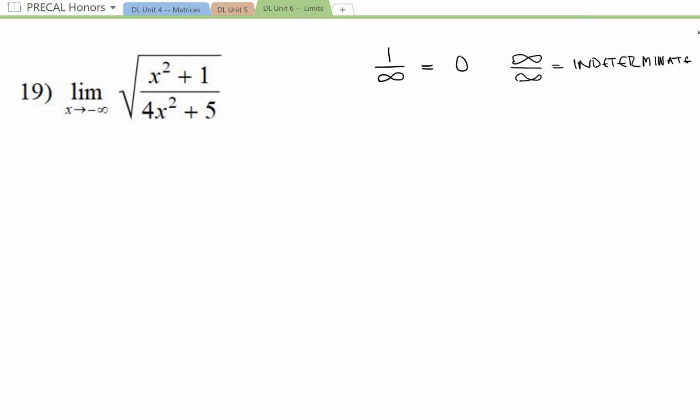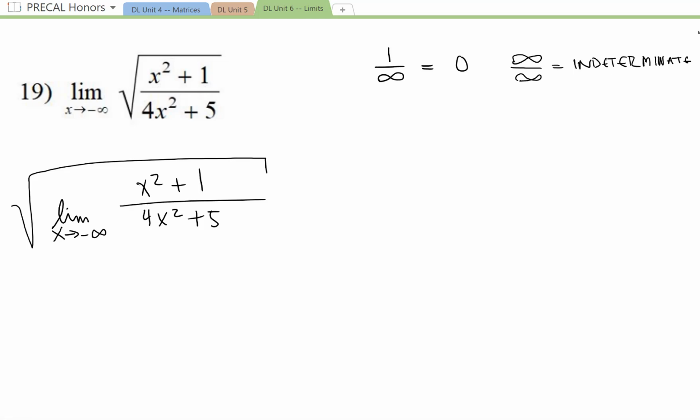When approaching limits at infinity, we can also use direct substitution for rationals, radicals, polynomials, except we cannot get the result of an indeterminate form. Often the goal is to get the variable to be a denominator because we can plug infinity into a denominator much more easily and get an actual result. The first thing I see with this example is that there is a square root over the entire function. I'm going to immediately take that out of the limit. So say we're going to take the square root of the limit of this rational function as x approaches -infinity.